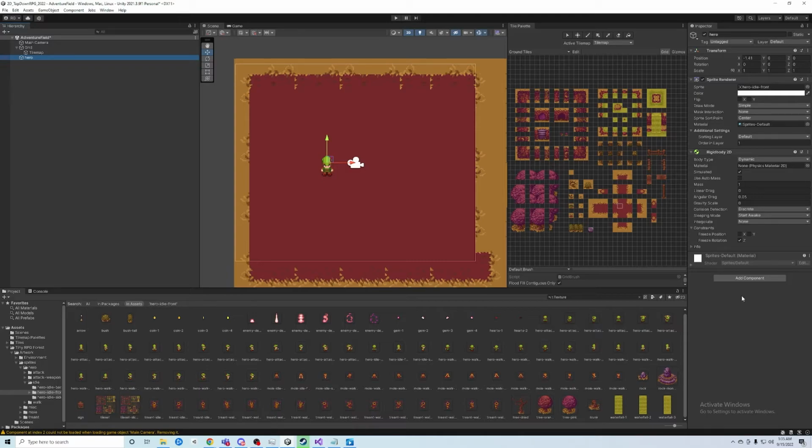So we'll click add component, and you'll see that one of the options is new script. We'll click new script, and we'll call this PlayerMovement. No spaces, capital P, capital M. And then we'll select create and add.